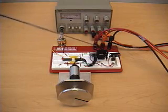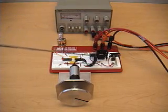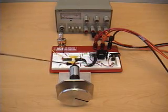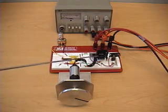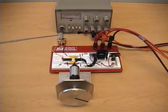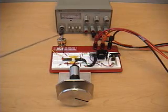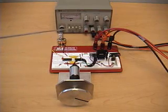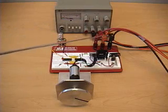It's configured as a non-inverting amplifier. And finally, that sends a voltage to a DC motor, which is coupled to a planetary gear drive. The power op-amp can be driven by a single polarity voltage source, but in this case we are using a plus and minus voltage source. We currently have positive 9 volts coming in, a negative 9 volts coming in, and a ground reference.